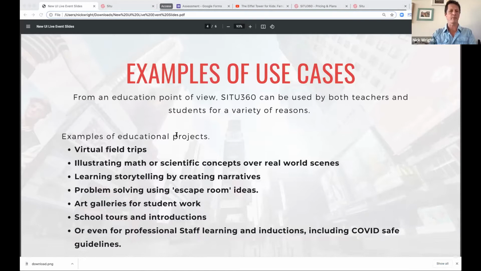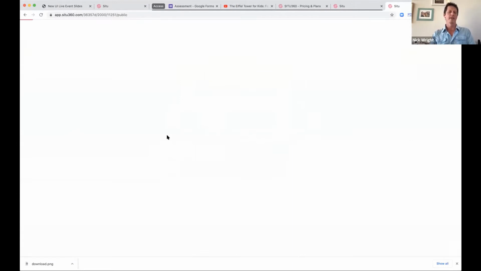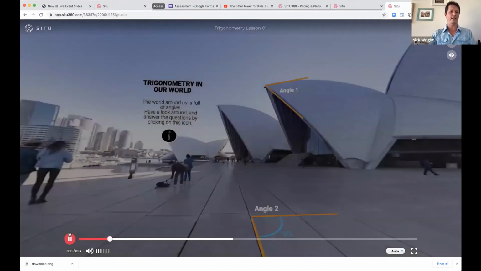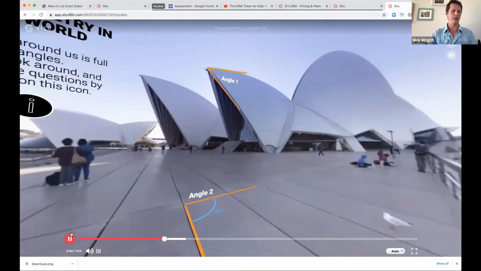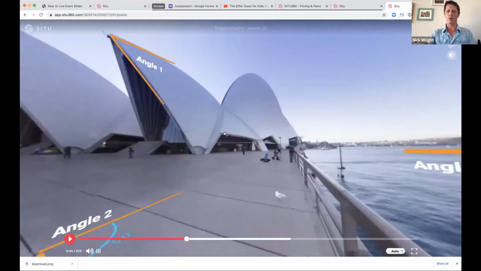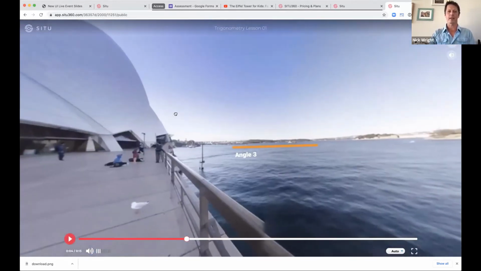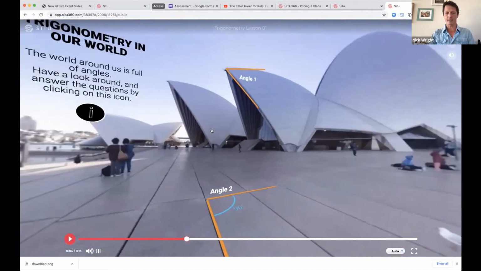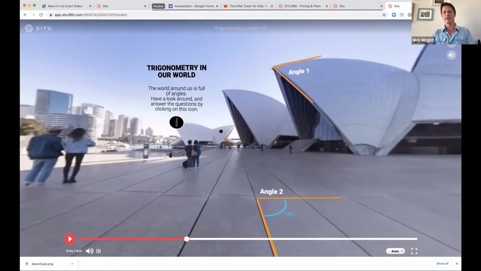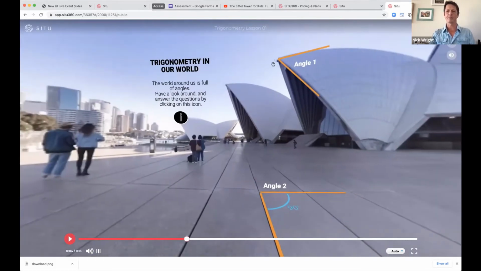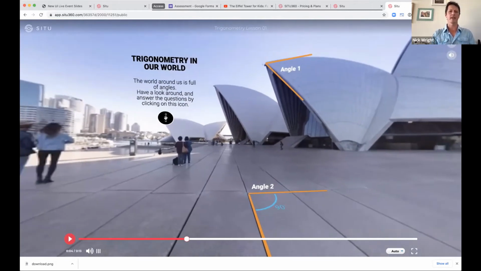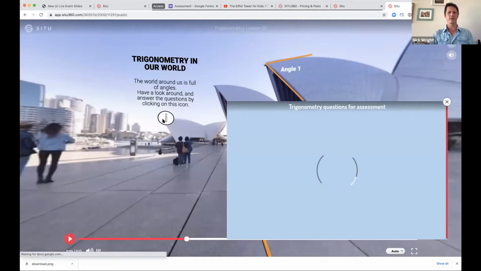I think some of you may have seen this one already, but this is a very simple illustration of placing mathematical concepts over a real world environment. I'm just going to pause that so you don't get the audio. The kids can look around, they can get a sense of the space, they know this place, they really understand what's going on. And then you've just overlaid these simple markers to illustrate that there is something to engage with. And then when they read the text, they can click on the information.